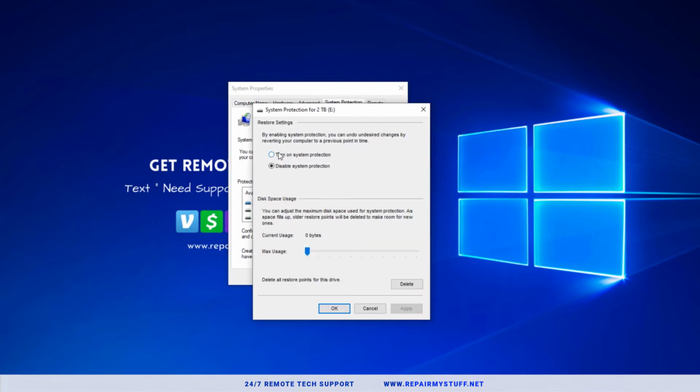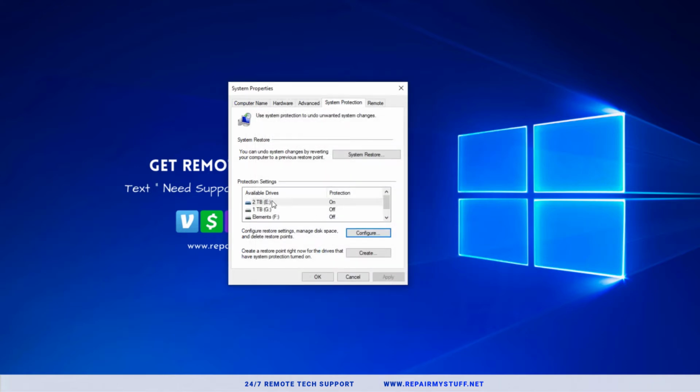And if you want to actually create a restore point or turn it on, you're going to click turn on system protection, and then it shows what you're currently using as far as space. And so you can allocate how much of the maximum space you want the system to block out in order to make a restore. So I have a very large drive, so I could say, hey, let's put 186 gigabytes. So press apply, and that means that I have 186 gigabytes of space to back up what's on my computer as a restore point. Now, as you can see here, it says on, and that's what you want to see when you turn yours on.